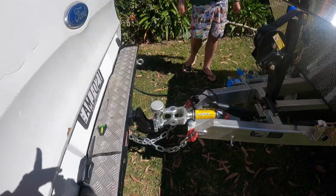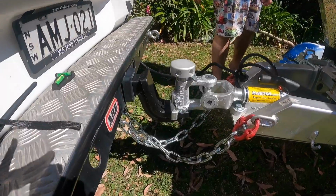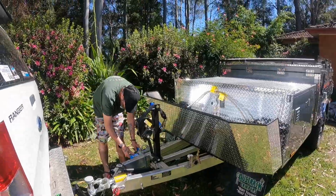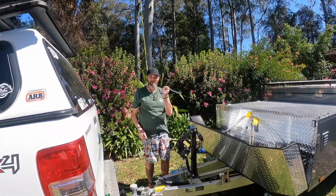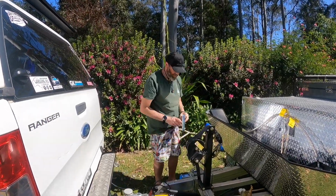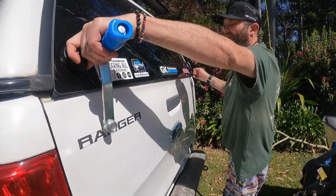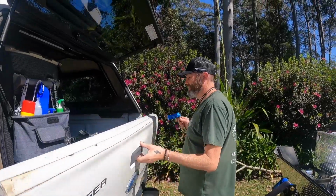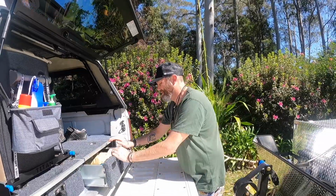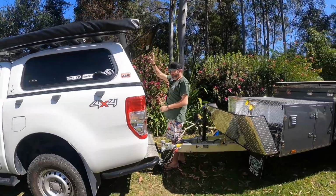We're all hitched on for the first time, after a bit of a dilemma trying to get this stupid hitch on, and we're going for our first drive. The handle came off. I'm sure we'll learn doing this many times over, but for now it was a little challenging. Wasn't it, honey? A bit like us, a little challenging. So let's go for a drive and see what it feels like.